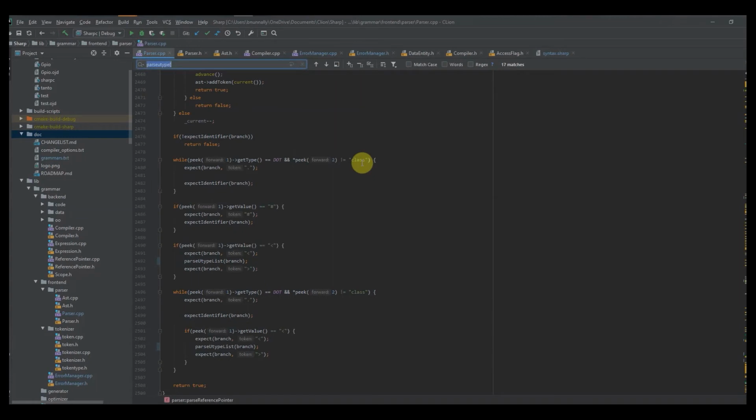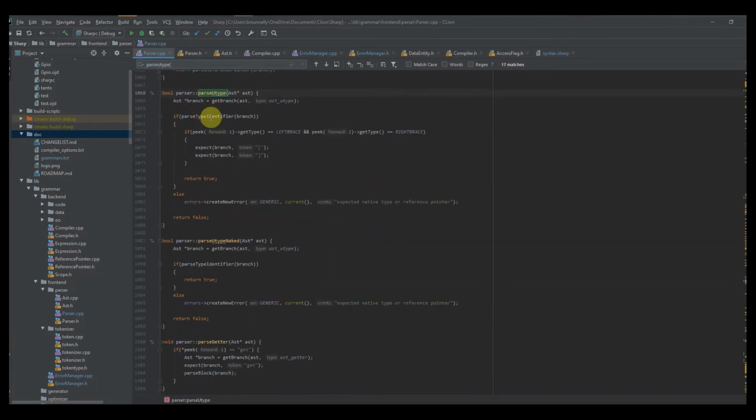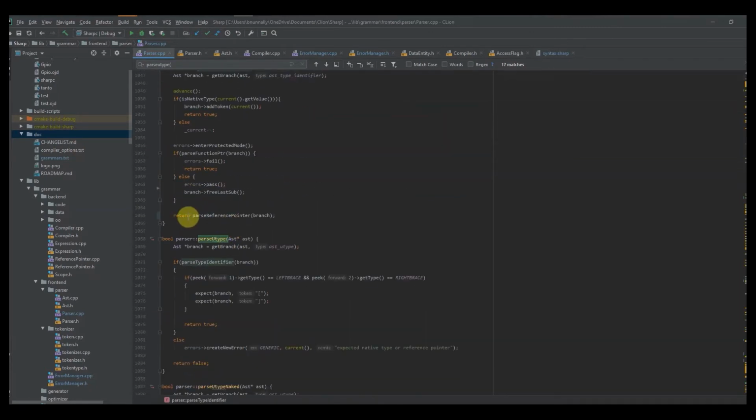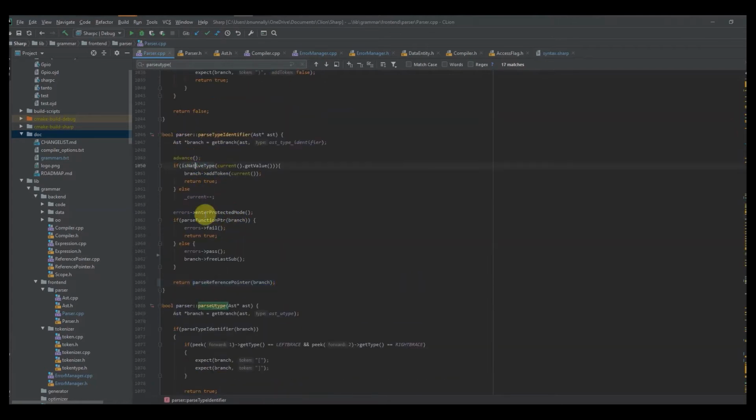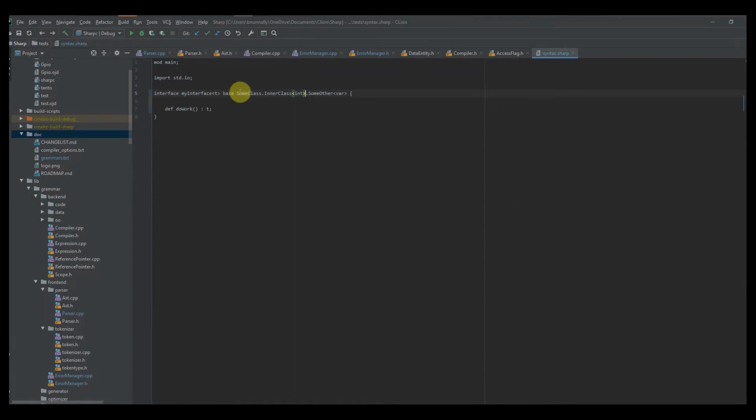And also, if we do a search for parse utype, we can see here that parse utype is a type identifier, and of course it supports the brackets to denote it's an array, but it does parse a reference pointer. So it tries to figure out, all right, is it a native type? Is it a function pointer? Okay, if it's not, then it's a reference pointer. So I just jump the gun completely and just say only parse a reference pointer, so that I know that the base class is in fact just a string of identifiers and I can process it very easily.